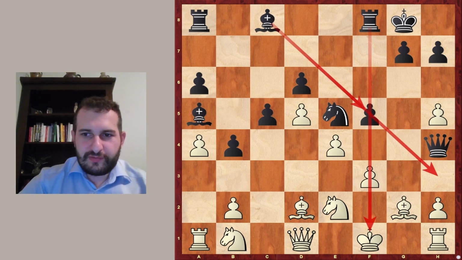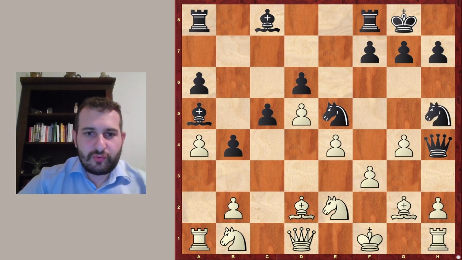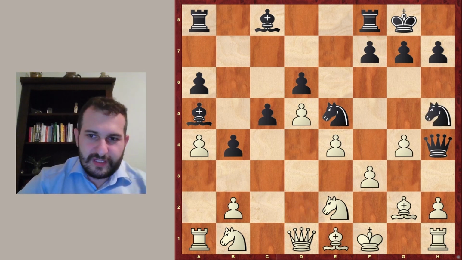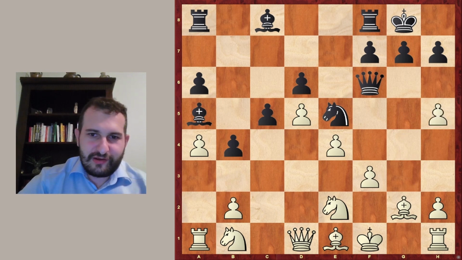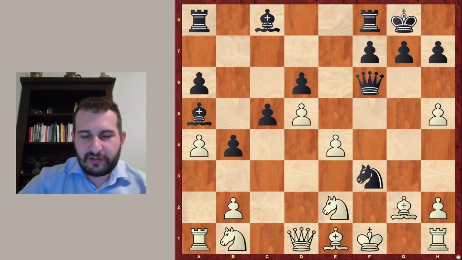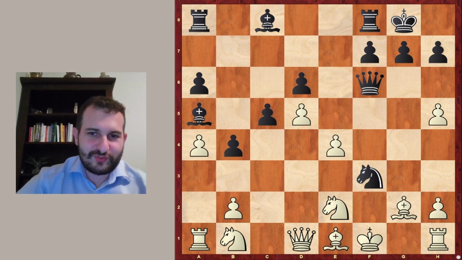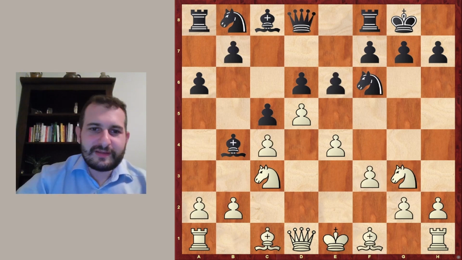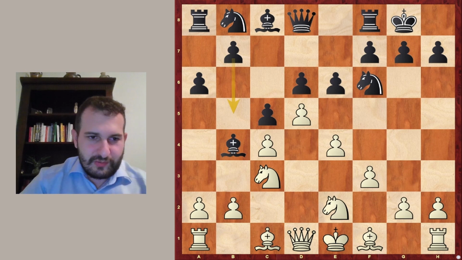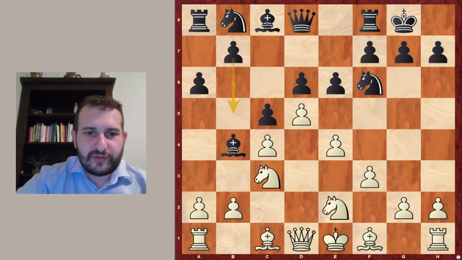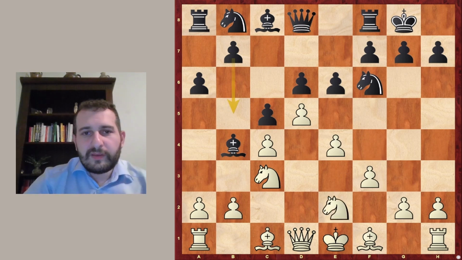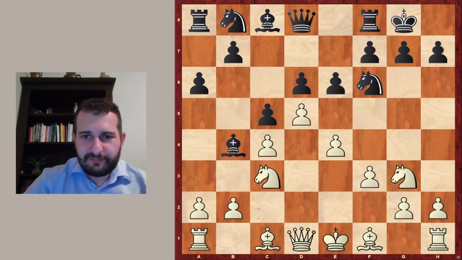And Aronian won a very beautiful game. Actually, Wesley So didn't take immediately. He played bishop e1, queen f6, and now he took, and Aronian took on f3. And this is winning, and it's very complex, but we are just going to go back to the game because this would be too much. So in this position, white usually goes either knight to g3 or Shirov's idea knight to f4. In this game, we had knight g3, and black played b5.